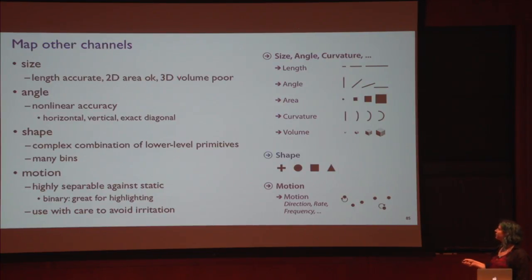What else is happening with shape? When I say shape, I am actually dramatically oversimplifying from a perceptual point of view. There's been a huge amount of work in human vision on trying to understand essentially how people are perceiving shape. For the purposes of visualization, we're taking all of this complexity and just lumping it into this question of, well, we can try to shape code points, essentially. There's a lot more under the hood there.